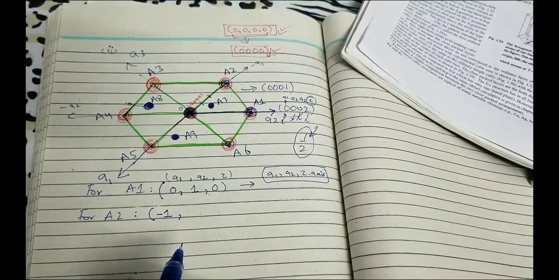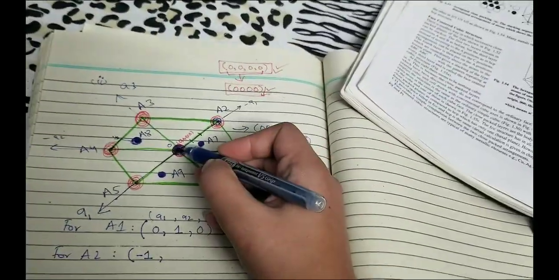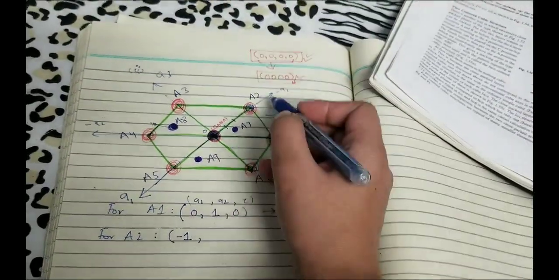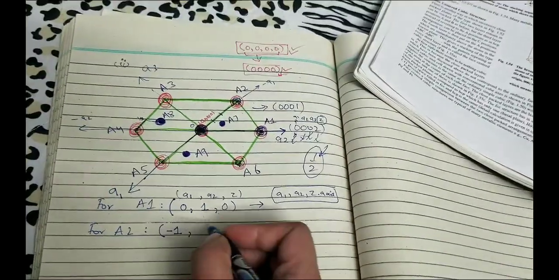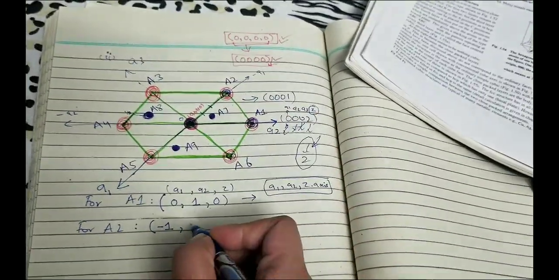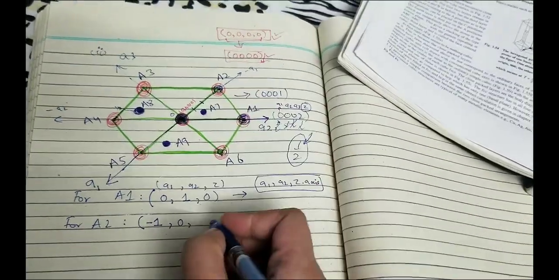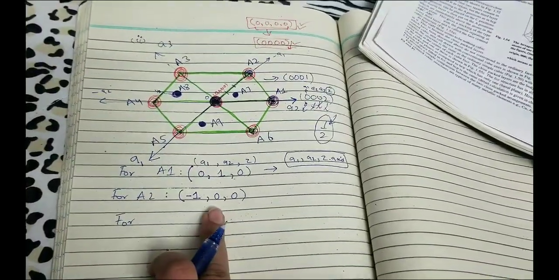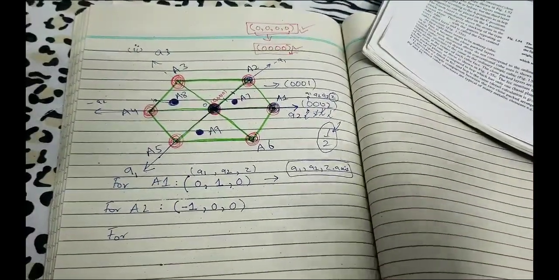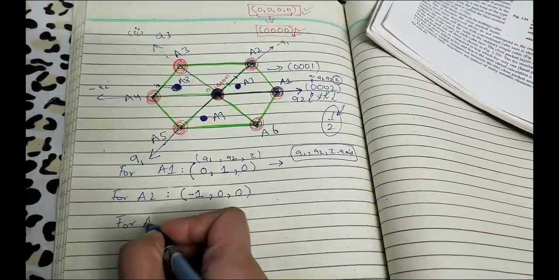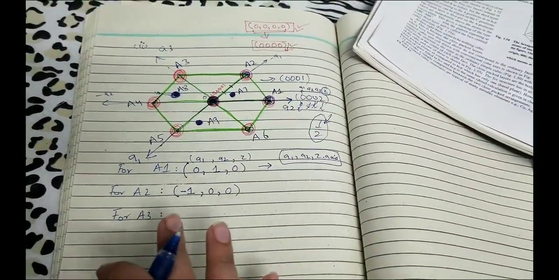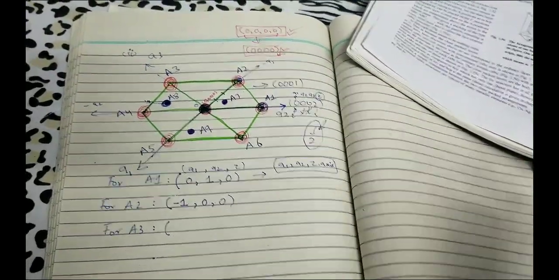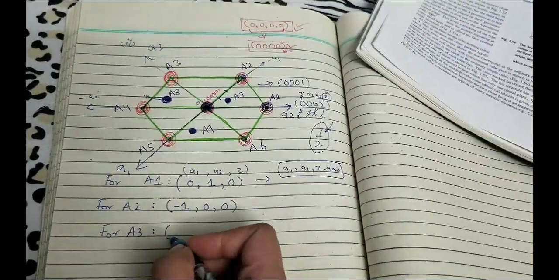We are not writing the Miller indices here. So -1 unit along the A1 axis, the first digit corresponds to A1. That is why I wrote -1, because we moved along the A1 axis. No movement along the A2 axis is needed, and we know that they are at the basal plane, so Z will be 0 here too. These are the 3-digit coordinates for A2. We have to find the 4-digit coordinates, just keep that in mind. We'll do the mathematics after we find the 3 coordinates, to avoid confusion, we'll do one thing at a time.